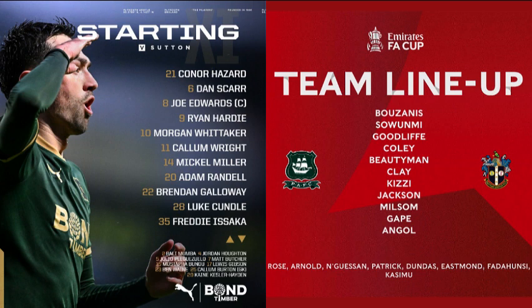It's helped on its way into the box, but it'll bounce a couple of times into the hands of Hazard, who comes running out level with the penalty spot and then bowls it out to Joe Edwards down the right hand side, moves forward. He's forced to turn full circle, plays it into the middle. He can't find Randall, and Sutton United will look to pick up the loose pieces, but it goes only as far as Galloway. Rolls it out to the far side for Mikael Miller.